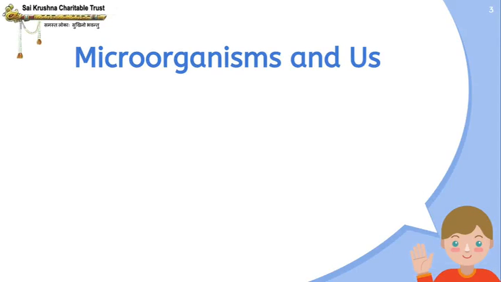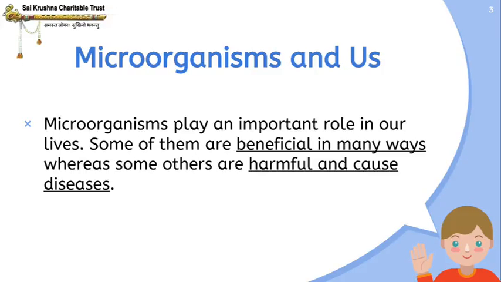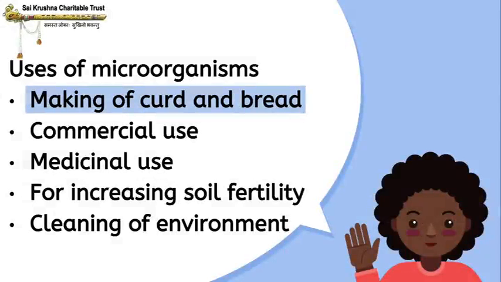Microorganisms play an important role in our lives. Some of them are beneficial in many ways, whereas some others are harmful and cause diseases. We know that microorganisms can be found everywhere. They are all around us. And some of these microorganisms are beneficial or helpful to us in many ways, whereas some microorganisms are harmful and may cause diseases. We will learn about how microorganisms are used for different things.